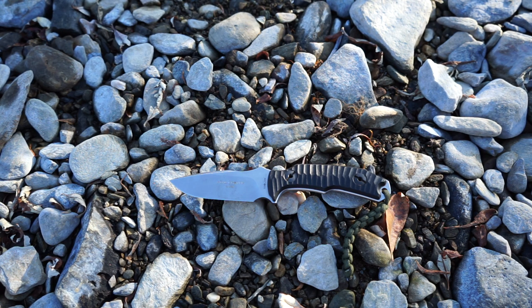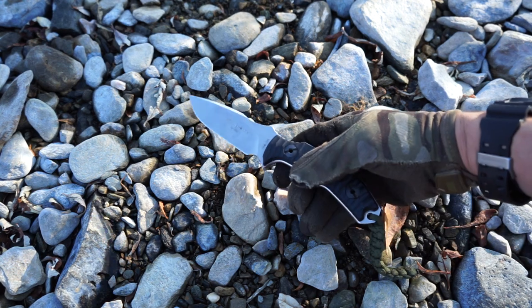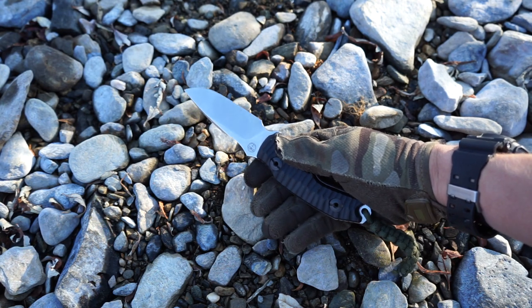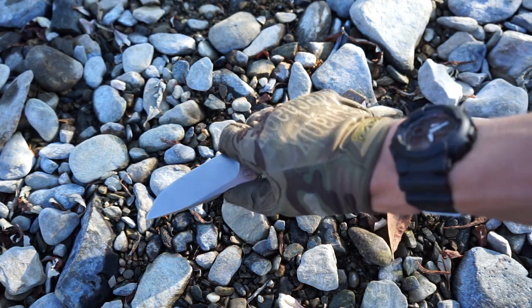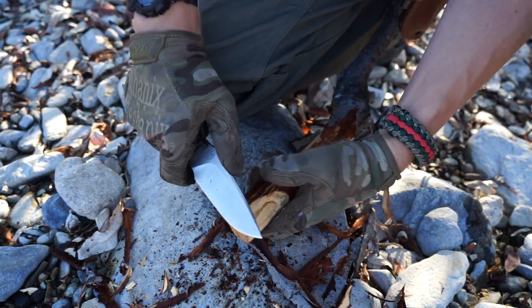The first down we're going to go with is the price. This thing is still quite expensive — maybe even more so now because they no longer make it. One thing I will touch on about the demise of Pull Force is they overpriced all of their knives. This knife retailed for around 340 to 365 dollars when new, which is a little intense for a knife of this size and caliber, given that Nylox steel is basically D2 and it just uses G10 scales. It's high quality and made by Lion Steel, but not at 340 to 360 dollars.